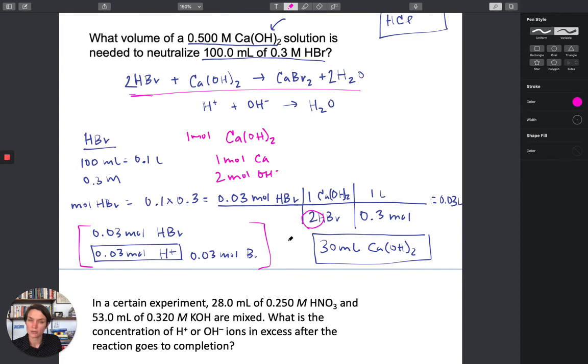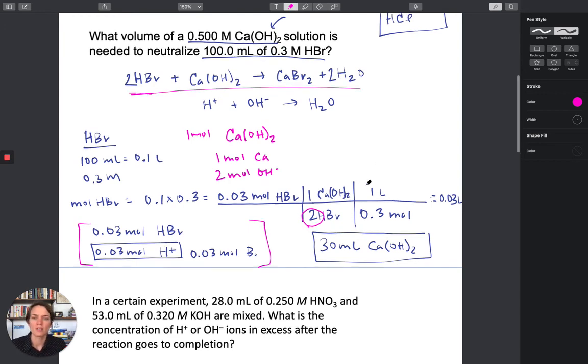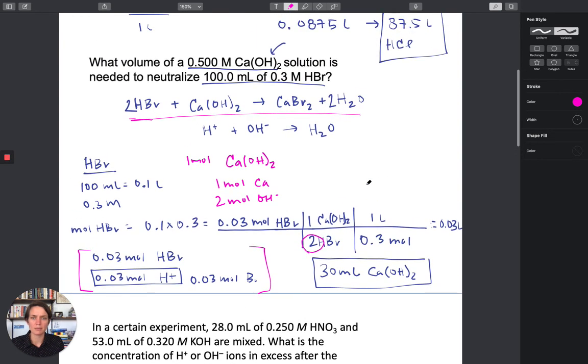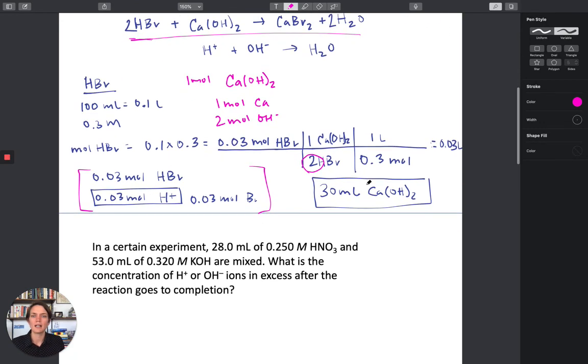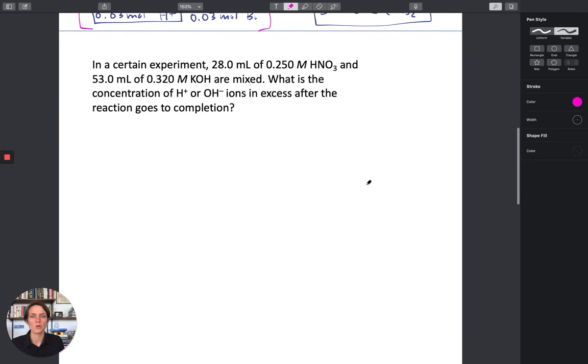Alternatively, you can just look at the ratios and work things out from there, just knowing that if you have a 2-to-1 ratio of hydroxide to hydrogen, you need half as many moles of your calcium hydroxide, and then proceeding from there. Or you can do stoichiometry, as we have been doing this whole semester. So whatever you get more comfortable with and you can consistently answer questions correctly, go ahead and use it. No qualms there from me.